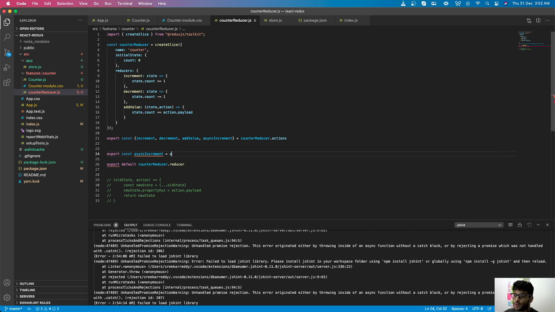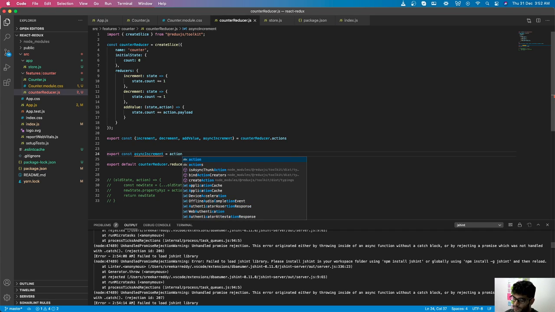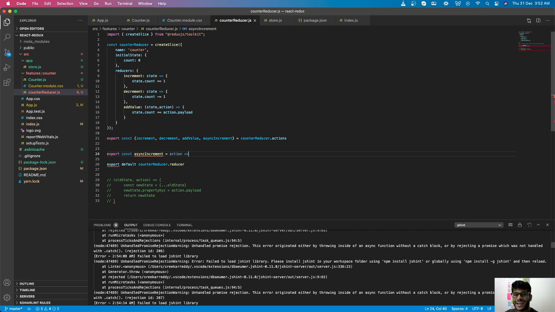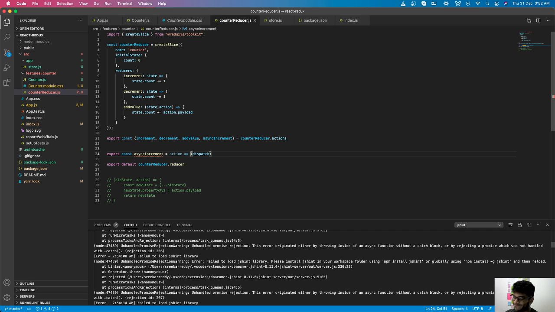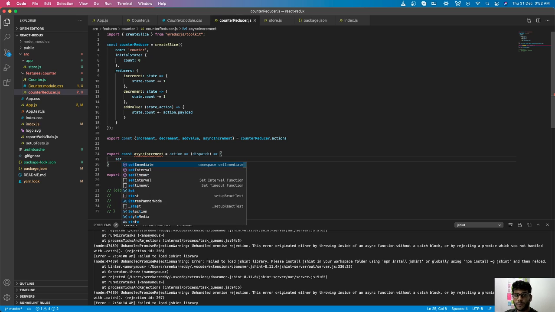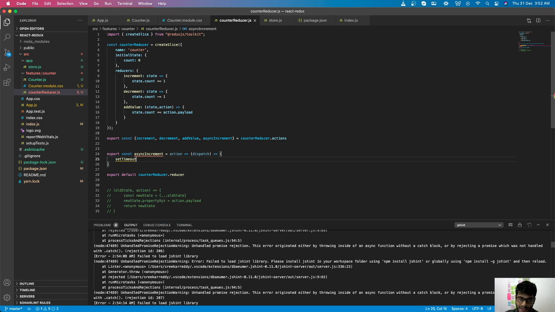Async increment accepts one parameter, which is the action, and it returns another function. The function it returns accepts a parameter called dispatch. Dispatch itself is another function. I know it's getting a bit complicated. And we will call dispatch with the argument action inside a timeout.